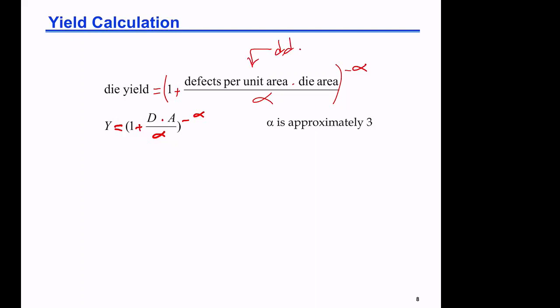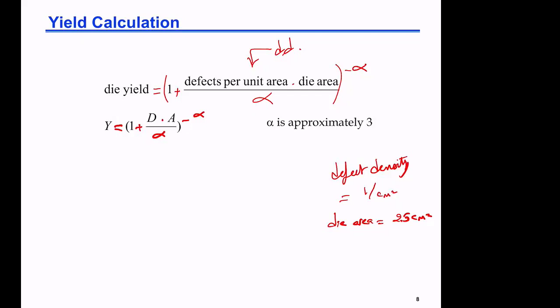Okay, and then they said, well, great, the number of defects per unit area times the die area will tell me how many defects I can expect inside my die, right? So if I have a defect density, for example, equal to 1 per centimeter squared, and my die area is equal to 2.5 centimeters squared, chances are I'm going to have 2 defects in my chip, I'm dead. My whole design is going to fail.